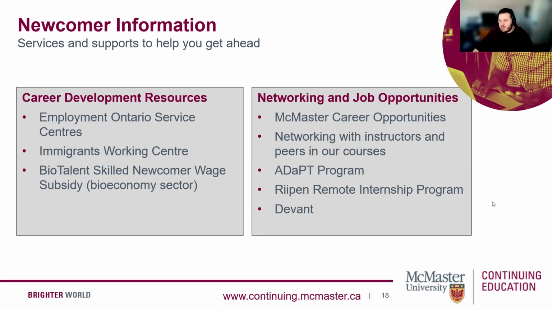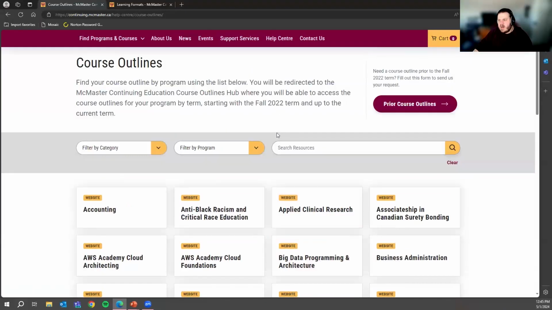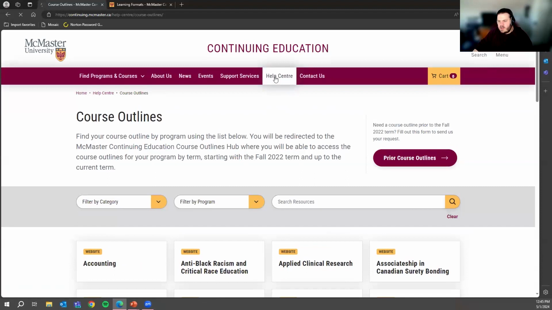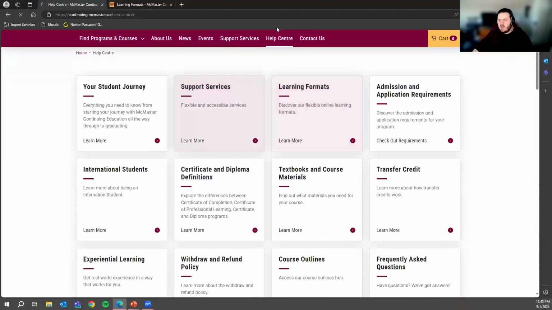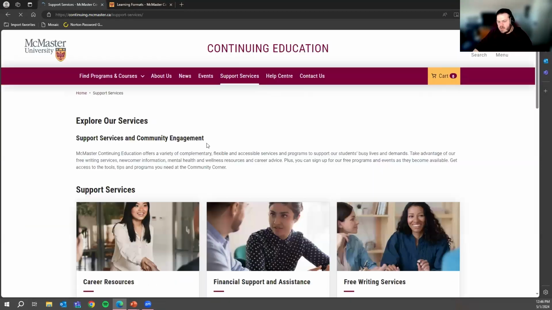Okay, so we have these mental health resources as well. By the way, I don't want to go through these point by point in great detail. You can find these for yourselves if you do need them, and you can find all of this in our help center. So I went to our help center and then I'm going to support services.